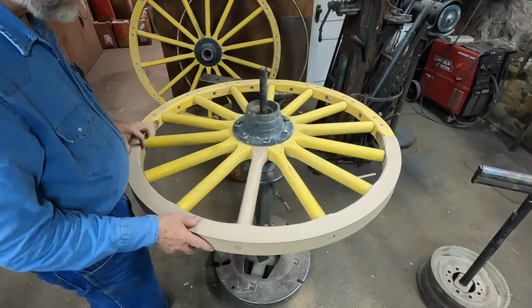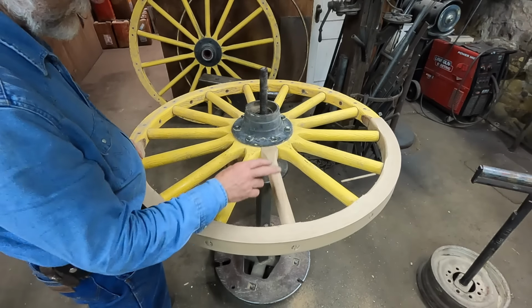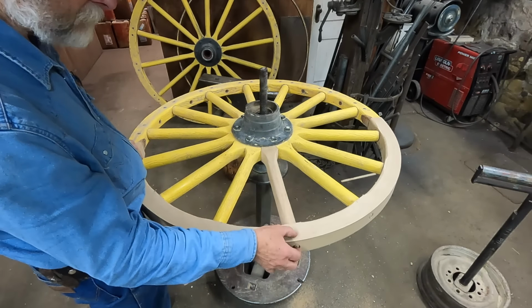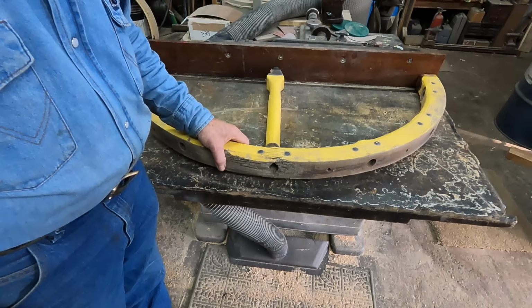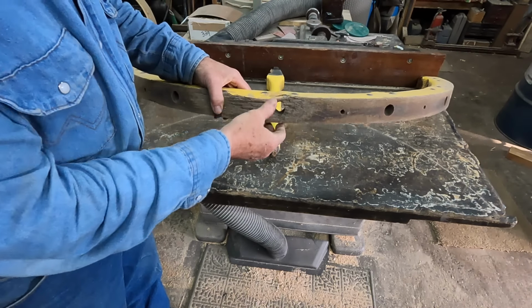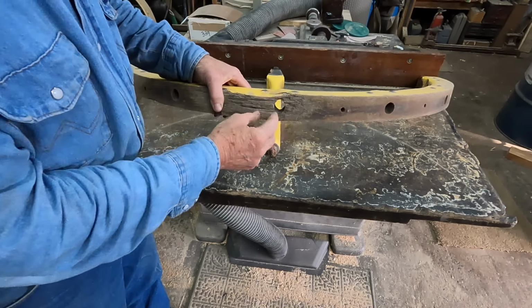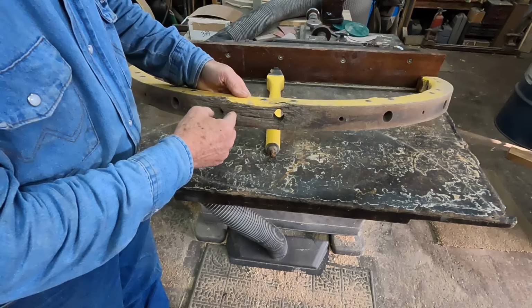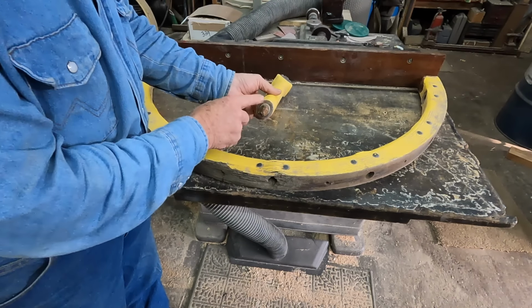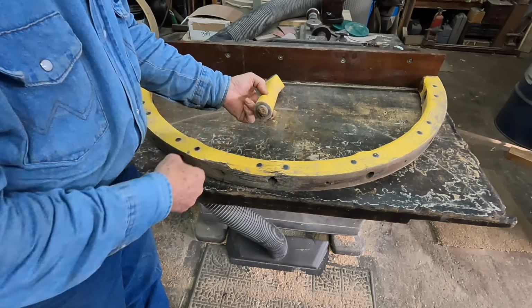This front wheel was the one that was in the worst shape. I had to replace the spoke because the tenon was broken off into the felloe. And then I had to put on one half of felloe section. Well, this is the felloe half that I took off of that front wheel. And you can see it is starting to collapse and fail right here on this joint. There was evidently some rot setting in there, and in the process of that failing, this is where it broke the tenon off of that spoke. So I got that put together.